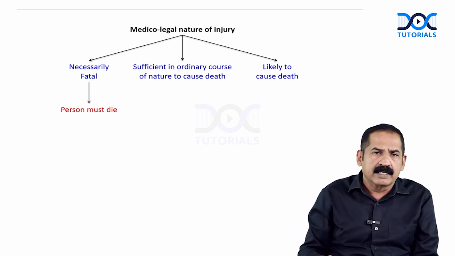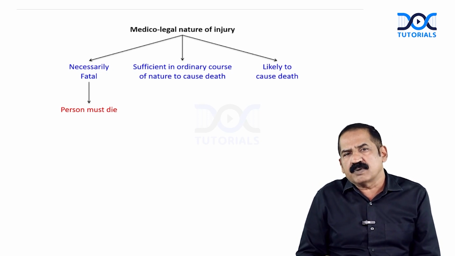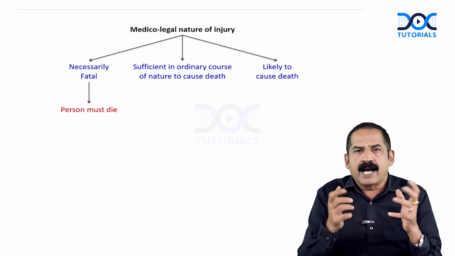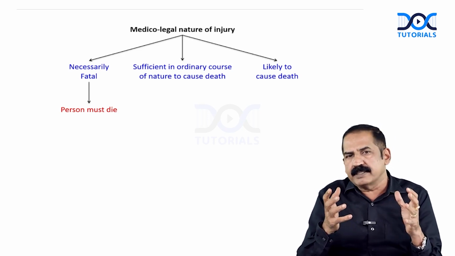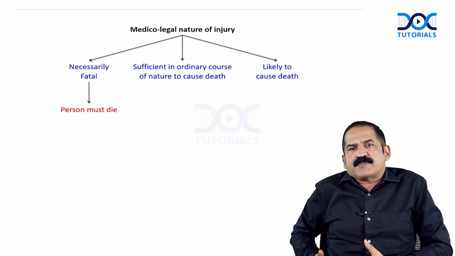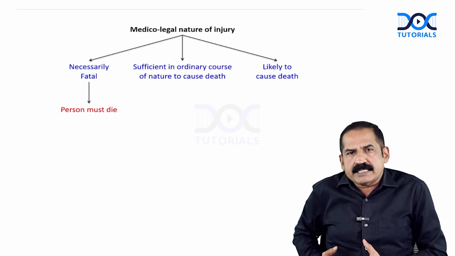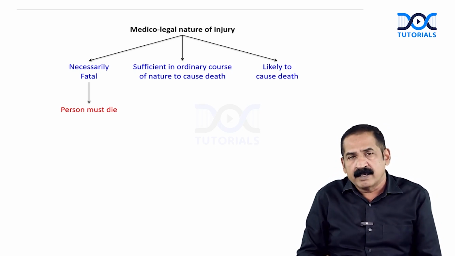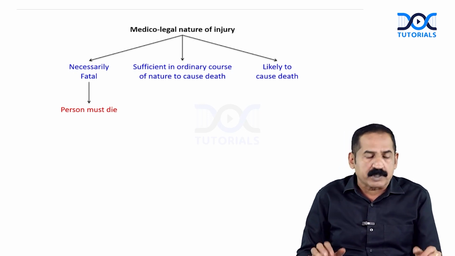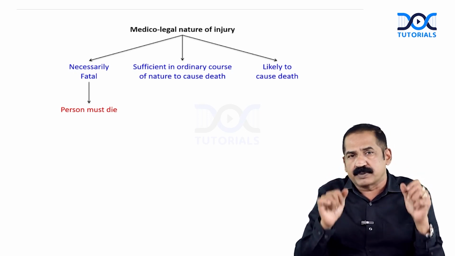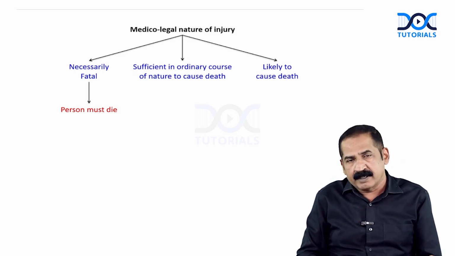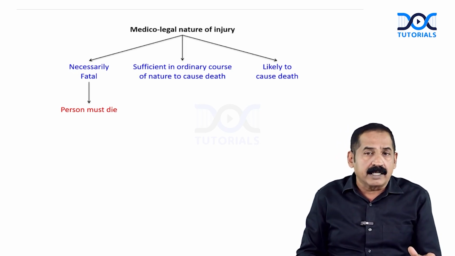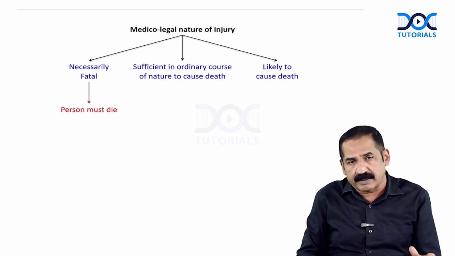He has to die. Number 2, sufficient in ordinary course of nature to cause death, in the sense, say for example, I give an example. I am a surgeon. A patient comes to me with the history of stabbing into the abdomen where intestine has protruded. He comes to me holding his intestine in his hand. Then I say it needs emergency operation. It costs about rupees 50,000. But he says, doctor, I am having only 500 rupees. Do something. I say, no, impossible. Immediately, please go to at least a government hospital and get operated. After 1 month, he comes to my hospital, starts abusing me that I am very much money oriented. The other day, I wanted to do unnecessary operation on his body.